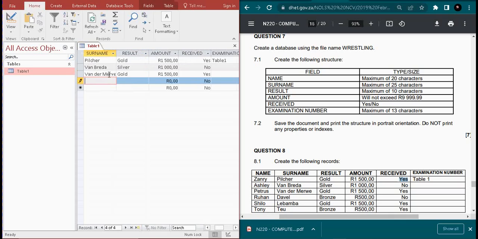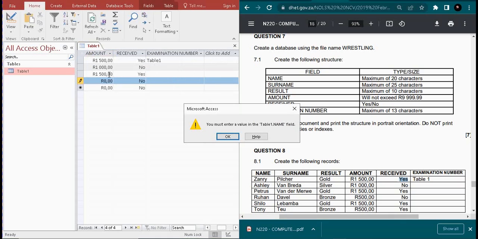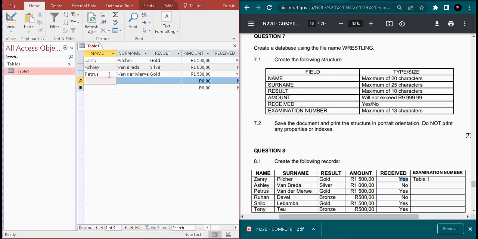Oh, what am I typing? Okay, I have Ruchan like this, and Davel, not devil but Davel. She won bronze, or he won bronze.